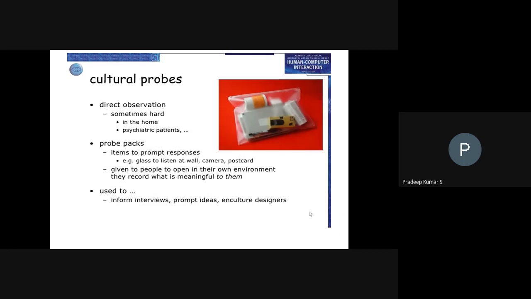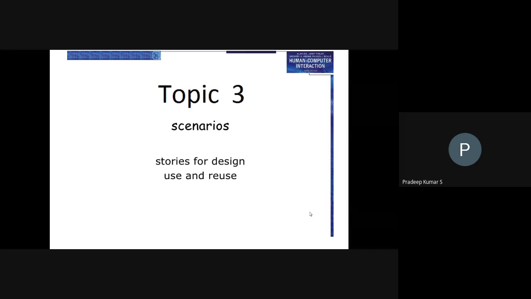Okay. Next are the cultural probes. Here the cultural probe, we can say, is data observation, probe facts and use. For the data observation, sometimes it is odd in the home. The probe pack has items to prompt responses, given to people to open in their own environment. They record what is meaningful to them. That is especially helpful to inform the interviewers in cultural designing. So that is the thing.